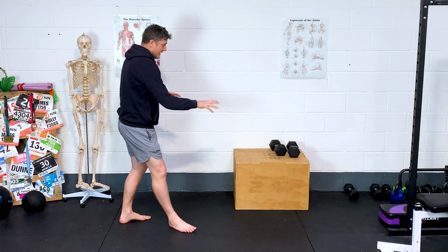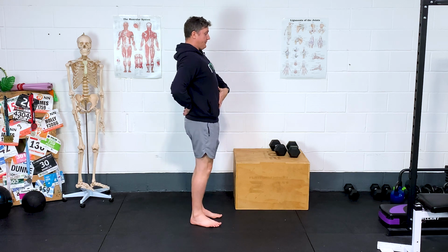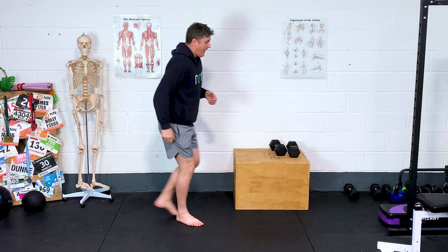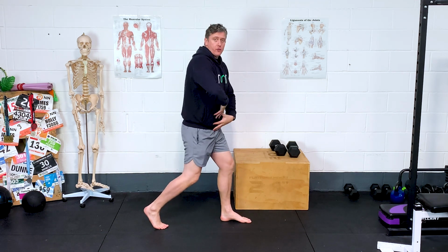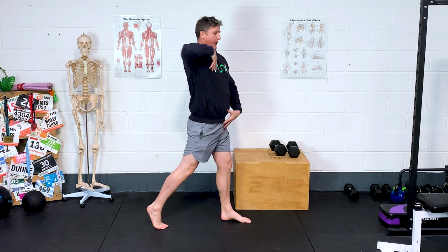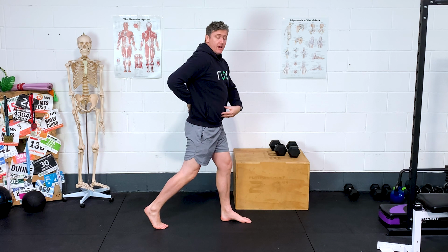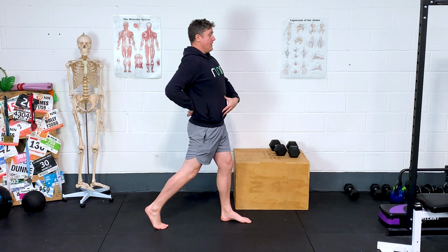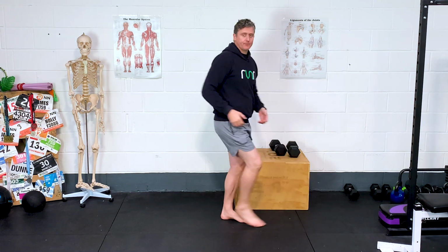A static plank position helps you get better at resisting extension, which again, as runners, we need to be strong through this kind of front line here, where as we drive off from stride to stride, we get this lengthening and this storing of energy through the soft tissues that go across the front of the body, working against the extension that would otherwise happen. The stronger we can be here, the more it's going to help us ping through onto the next stride. Of course, that's a good thing.